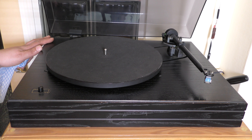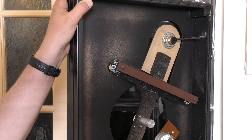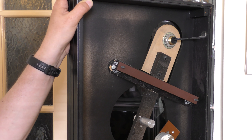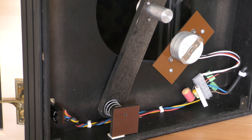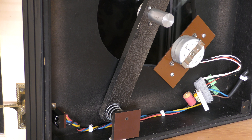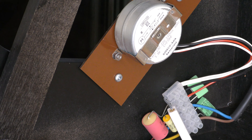You can tell this turntable is from the 80s from the black ash it's made from. Here's the bottom of the Walker — you can see the arm nut, suspension springs in three places, and the on-off switch. Interestingly, the motor label says it's a 110V 60Hz motor, which probably accounts for why there's a wire-wound resistor in there, and it's no doubt got a different pulley fitted. That's basically what's inside this turntable — no gears or anything for auto-return, and hardly an automatic speed changer either.